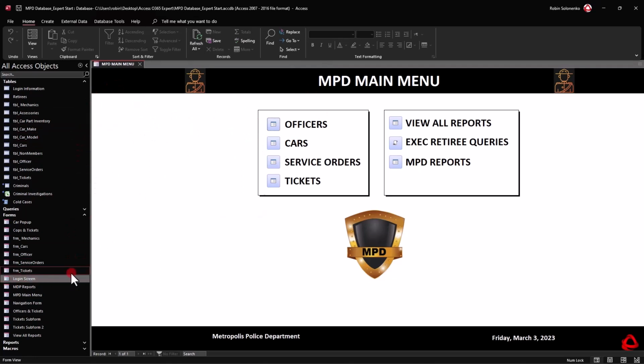All right, so that is your login screen. It is your first level of defense. And yes, we still have a few more items to clear up here because, of course, we don't want people to see the navigation when they're logging in. But the point of this topic was just to get your login screen working and to get it so when you open up your database, it's the first thing you see. In the meantime, if you want to go back to your file options and make the main menu your default opening form, you're welcome to do that just to bypass the login screen while we're developing. But for now, that's all we have to say for that topic.